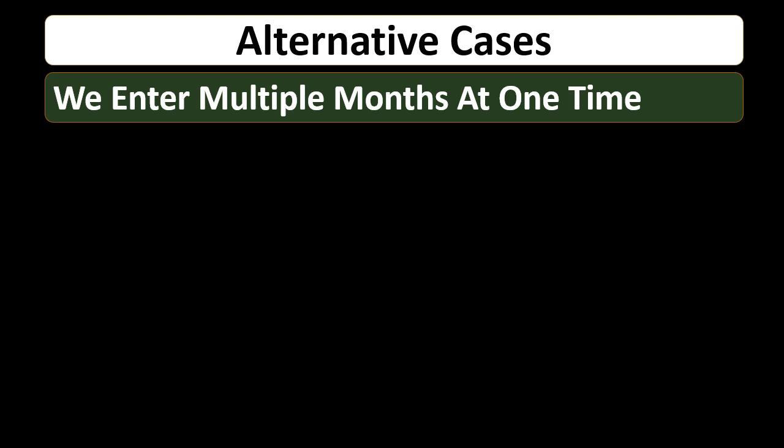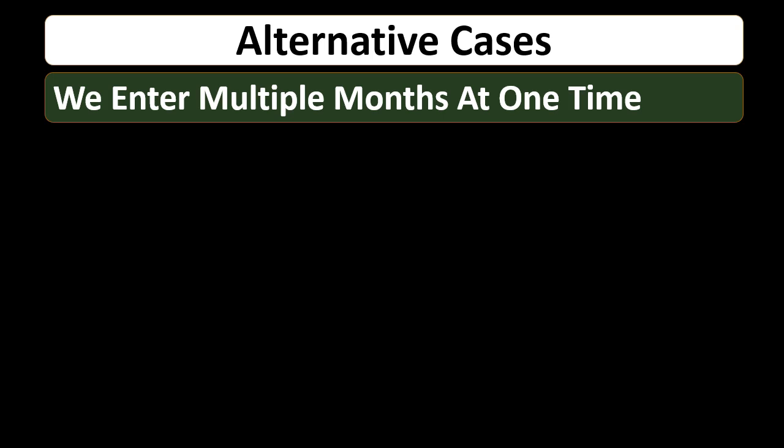We can get the whole year's worth of data from January to December, whatever it may be, and enter that information for an entire year in order to then go through the same system. So in essence, we would have the same system. We would just be doing it all at one time. We'd enter January, the bank statement into the system, reconcile it, then enter February and reconcile it, and go forward in the same process, just all at one point in time.